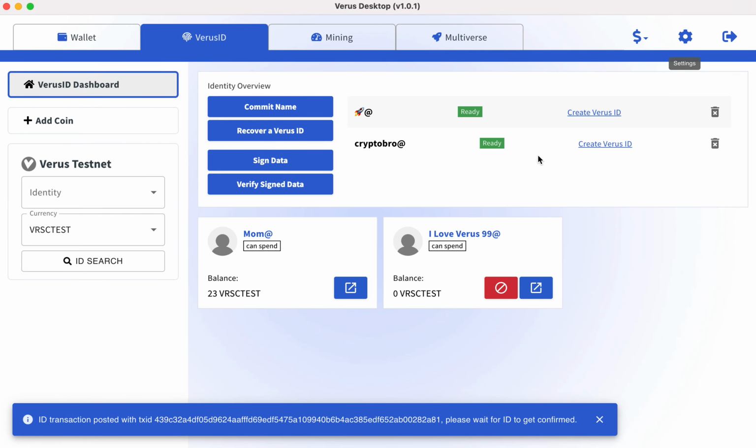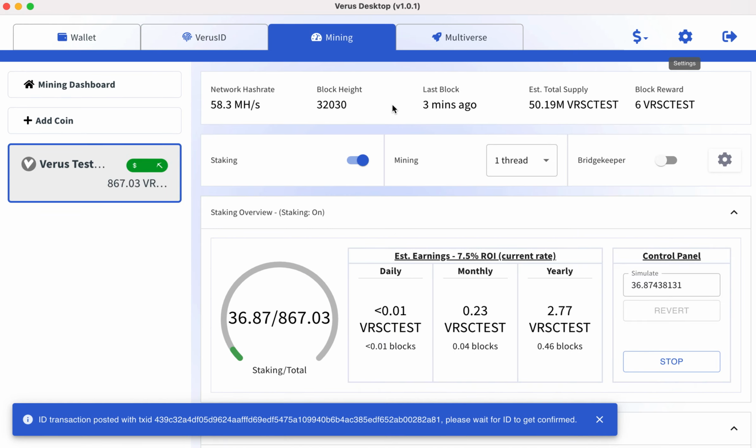So now Crypto Bro is in the process of being registered into the chain. We're going to wait for the next block. After block 32031, then Crypto Bro will be registered into the Verus network, or the Verus test network, and then we'll be done.